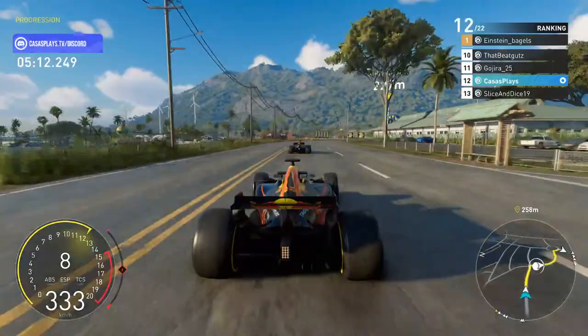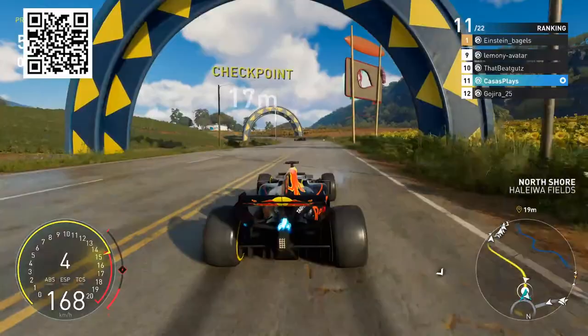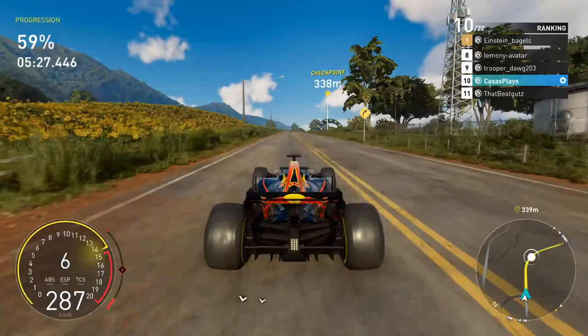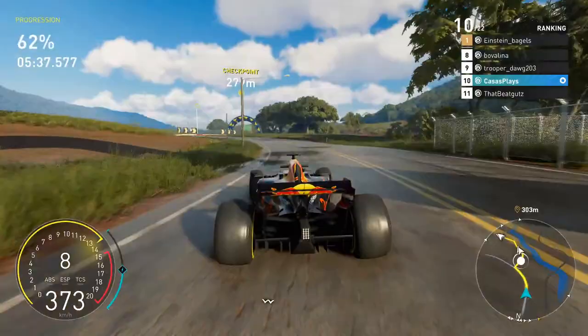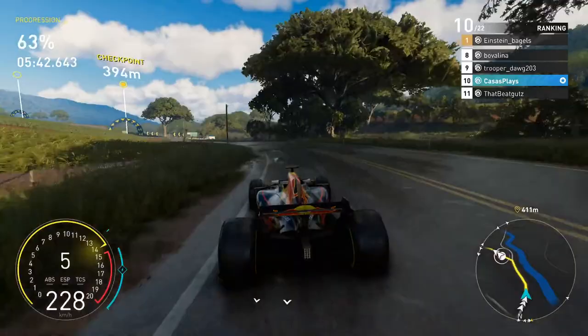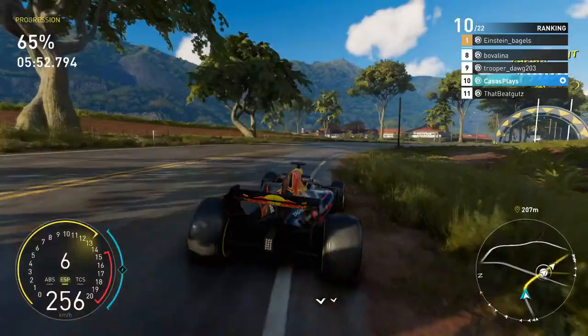I had to look this up because I was curious. The RB13, which is the one you're driving, was made in 2017. Oh, that's old. Yeah, it's a couple years older. I was like, it didn't look like the modern cars, the wing looks different. It would be nice if they updated it to this year's F1 car. It's probably a licensing issue. It might start you with one of each class or tier.